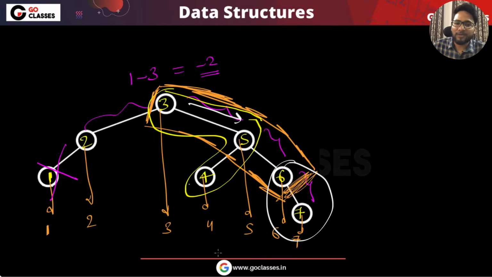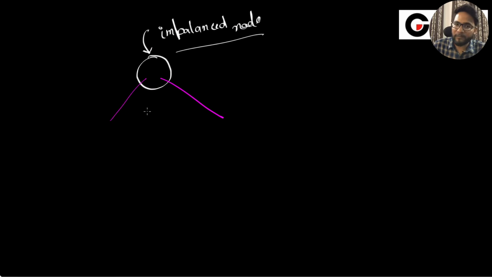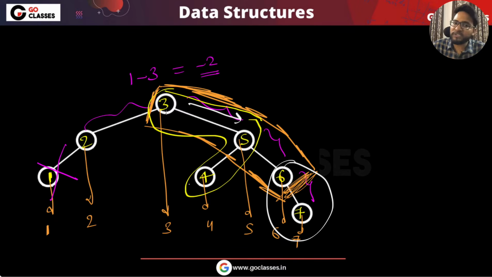So what you are going to do, you are at this imbalanced node. Then you are going to choose the node which has the higher height. You go to this 3, it is the first imbalanced node. Now 3 has two children, which are 2 and 5. You go to the child which has the higher height. Obviously, after deletion, 2 is just a leaf node. It will never have a higher height, because I am deleting from this branch, right? So this branch will never have the higher height. So I can very safely choose 5. But from the algorithm point of view, let me tell you everything step by step.